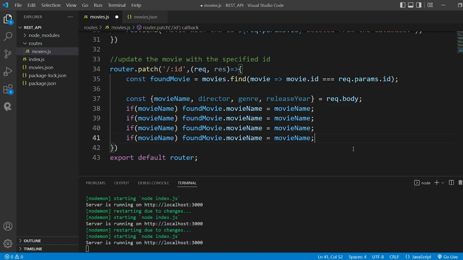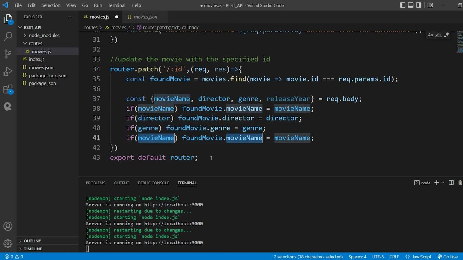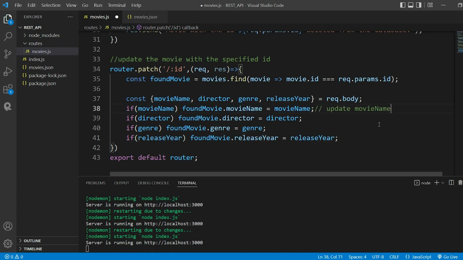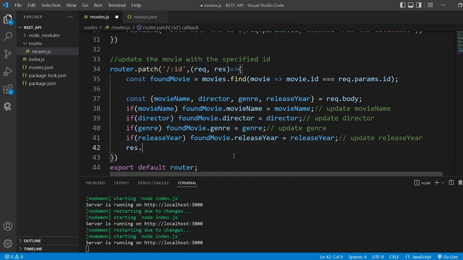With this code, we can change one or more different properties of the movie. Finally, we can send a response indicating that the movie with the specific ID has been updated.